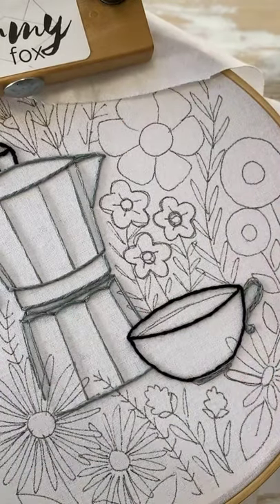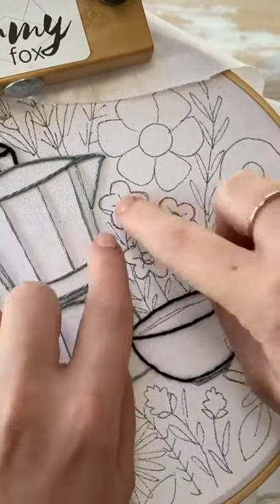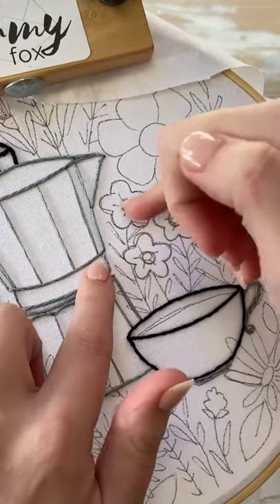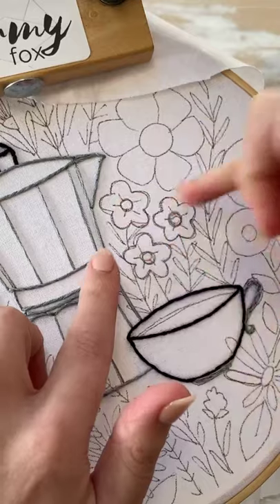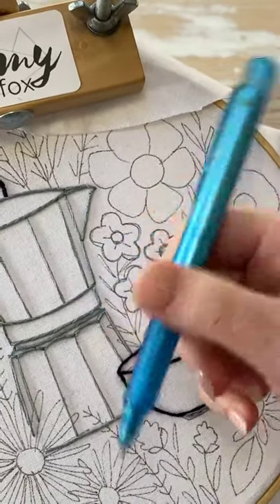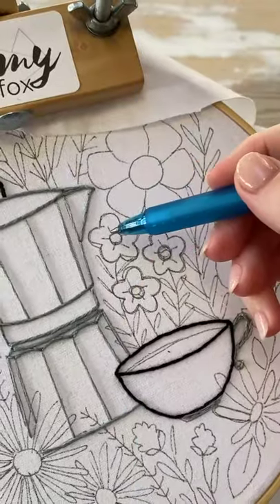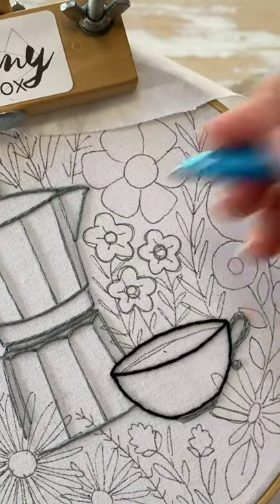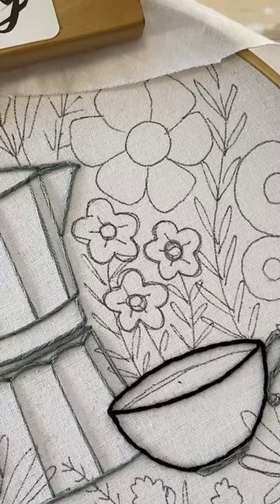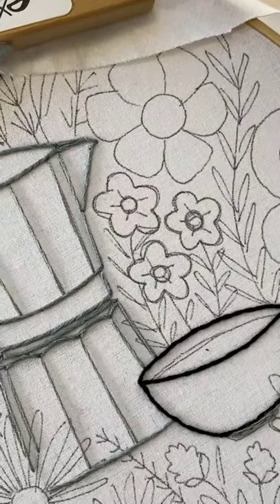We're going to have a nice line that goes around the whole thing. We're actually not going to outline these at all, so you have to be a little bit careful where your needle goes, how far, et cetera. So let's draw in the guidelines. I like to do it with a contrasting color pen so that you can actually see where you're going. Let's zoom in a little bit more.